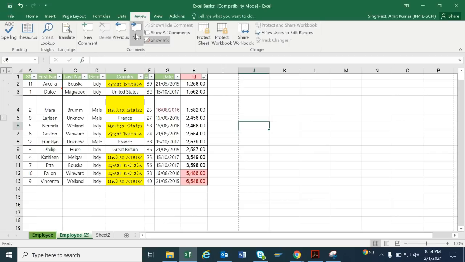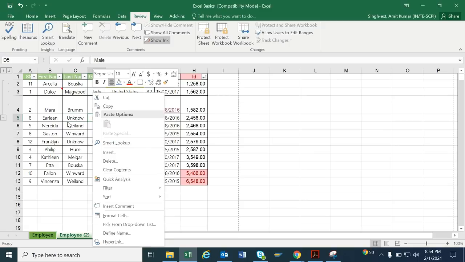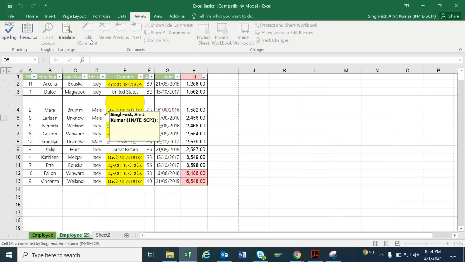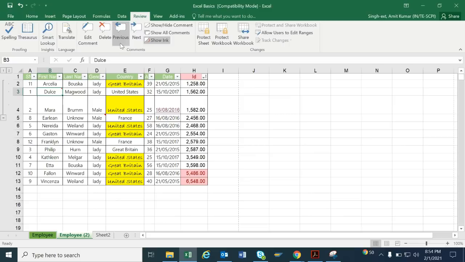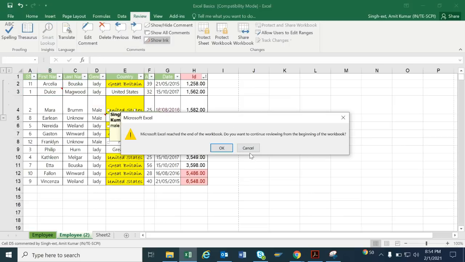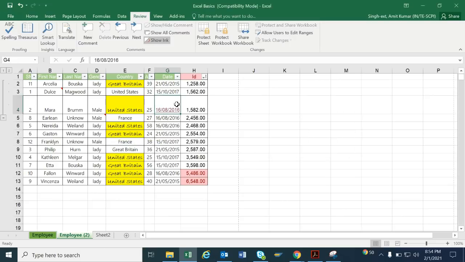Okay, you can move through the comments, like if you have given comments over here, you can move through your data. Like I want to go to the next comment. Okay, the next comment is over here like this. If you want to see all the comments in one place, click over here. From here you can move also. Spelling, to check whether spellings are correct or not, or you can add words to the dictionary and all. So it depends on your inputs.